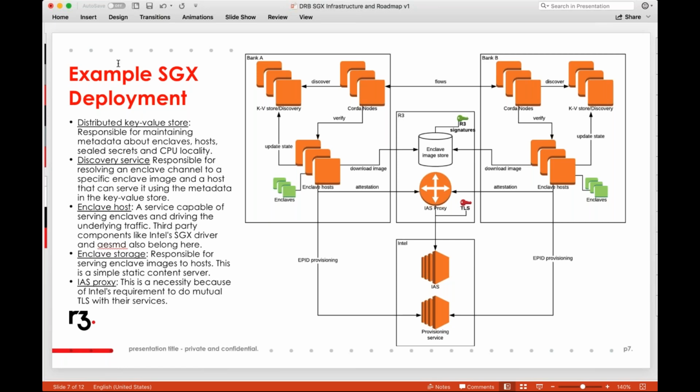Yes. We haven't decided on the specific protocol yet, but one of the things we're considering is gRPC. That would be a standardized way of doing it. But there's another point here: how does Bank A's enclave communicate with Bank B's enclave? We would basically tunnel the channel through flows and bridges to the other Corda node.